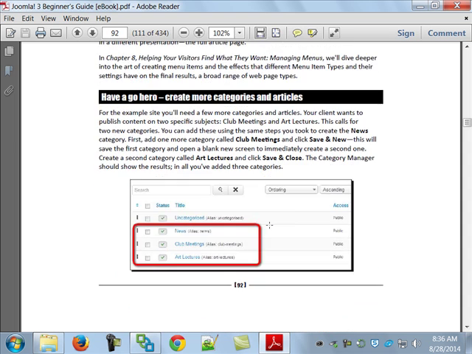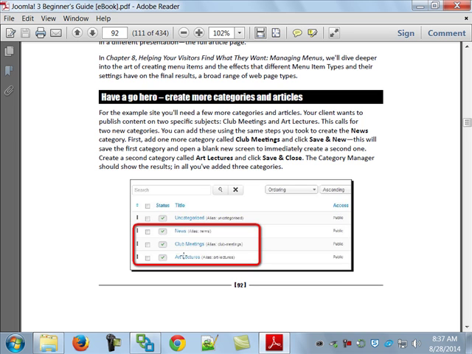So the next thing to do is to create some more. On page 92, the author talks about creating some more categories and then some more articles. So if you've gone up till this point, you've created the uncategorized, and you've created the news. The news has one article in it. Then they want you to follow the same steps and create a club meetings and create an art lectures.